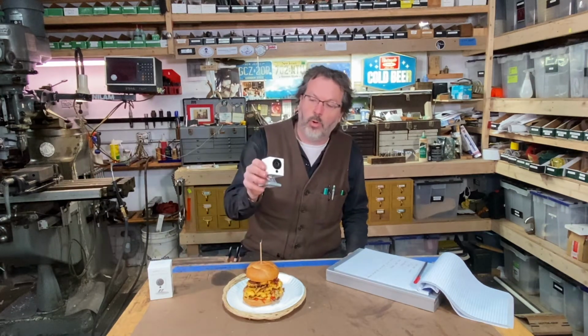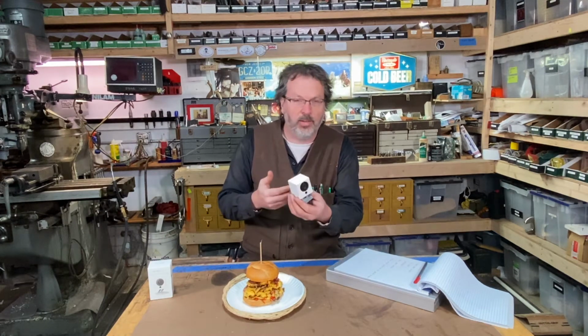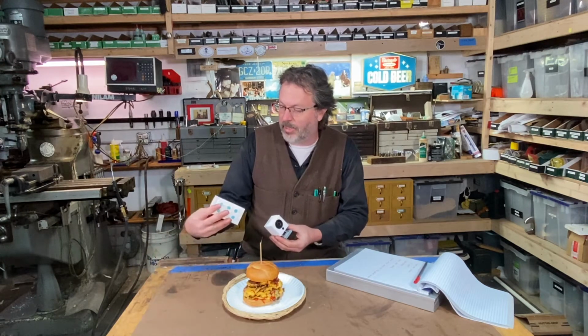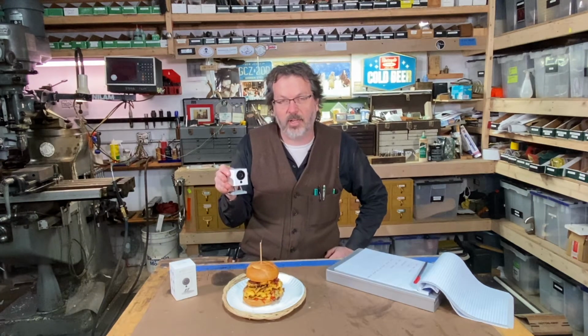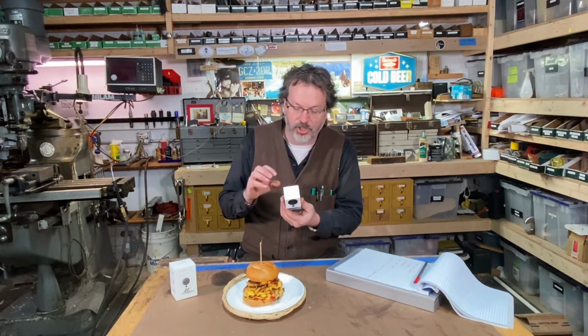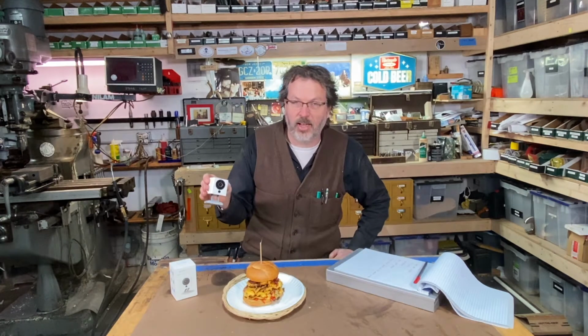I actually bought this little webcam right here, and supposedly, this is like 25 bucks or something like that. I haven't even tried it out. It just came in the mail, and I'm going to set this up and put this on my squirrel trap and see if I can get some footage. Supposedly this has some night vision, and that could be pretty cool to watch the squirrels in action.